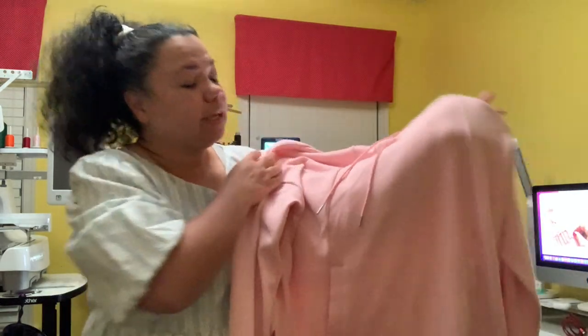So one of the things that I want to do on this sweatshirt is I'm going to use that font and put Latina on there. And I'm going to change up every letter to be a different color, just like I do on my Latina baseball hat. So I thought that would be really cute on the pink, just to give it a shot and see how it works.